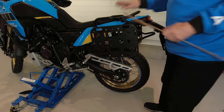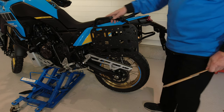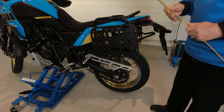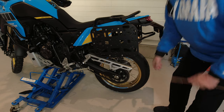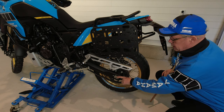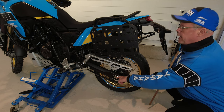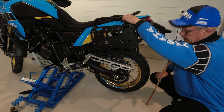Okay, so I have placed the bike on my motorcycle lifter. The bike is fully lifted off the ground. The rear wheel is free to run. And then I take a measurement. For example, here at the top of the rear axle and vertically up to a measurement point here.